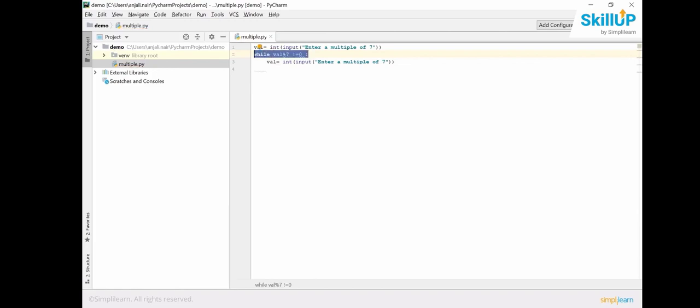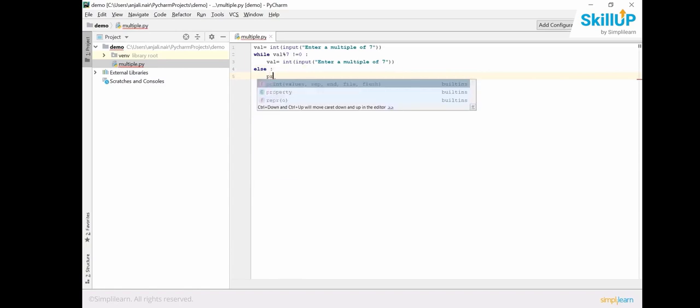Let's have a look at the syntax for while before we move ahead. So we have the first keyword which is while, and then val mod 7 is not equal to 0 is a condition. Now every time this condition results in true, this statement is executed. So this is the only statement within the while loop. Now we need to also take care of the condition where the value is a multiple of 7. So this will come under else. Now if you've gone through other programming languages, this might be something new you're coming across because else is always used with if. You don't use it with while or for or any other loop statement as such. But in case of Python, this can be done.